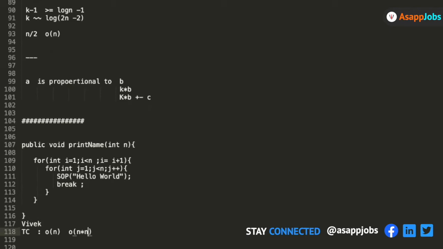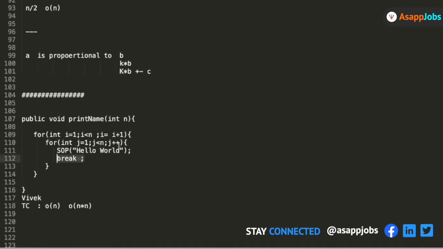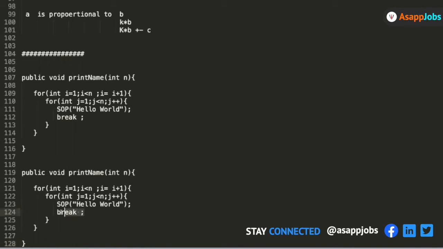The time complexity has nothing to do with the loops that you have written. It only has to do with how many times you are doing the operations. Basically, in nested loops, the inner loop runs with respect to the values of the outer loop. In that case, you're right, that is why it is O of n square. Same thing I was going to repeat here.